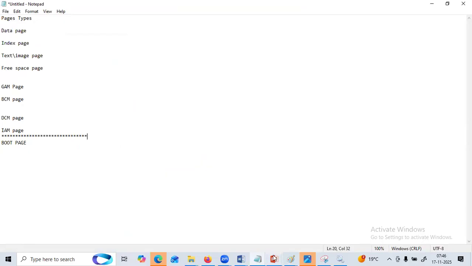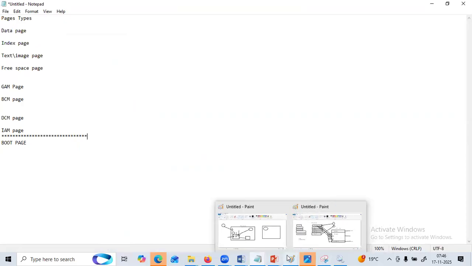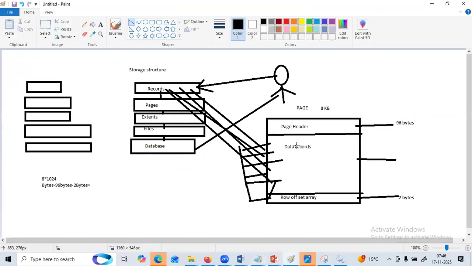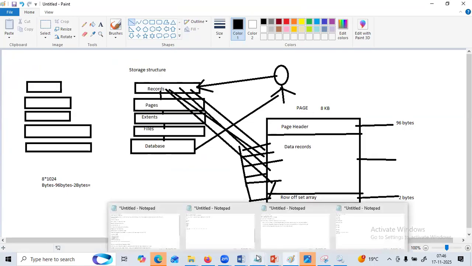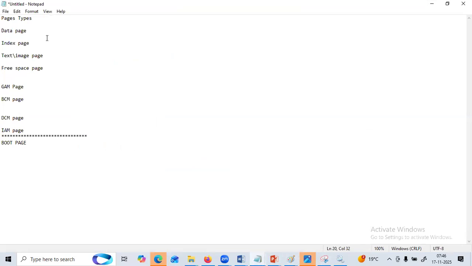So here I mentioned the pages, right? These are different kinds of pages, and each page is 8 KB. So the data page is stored in 8 KB, the index page also 8 KB, the text image page also 8 KB, free space also 8 KB. Why?